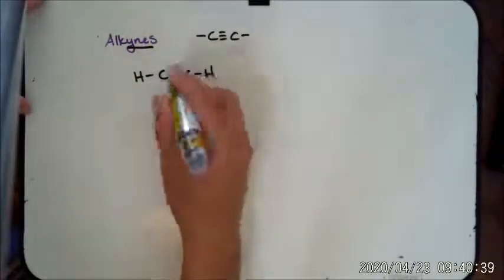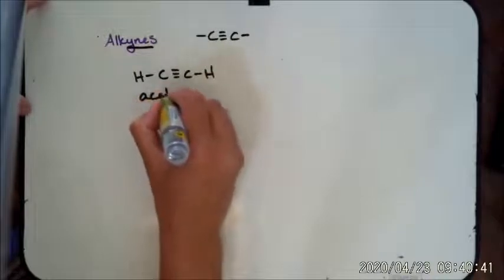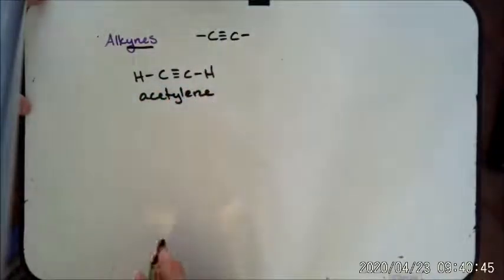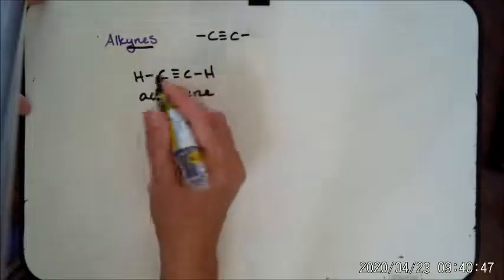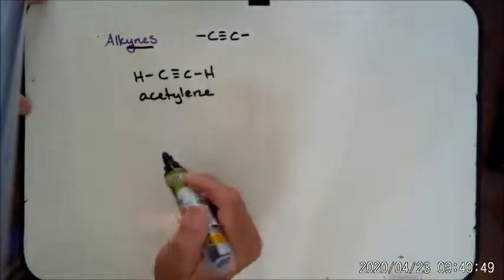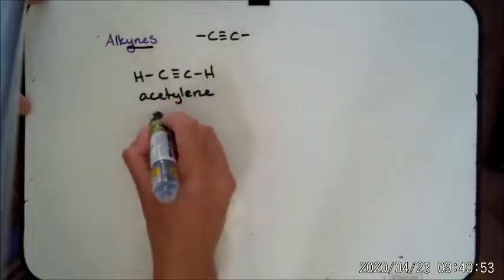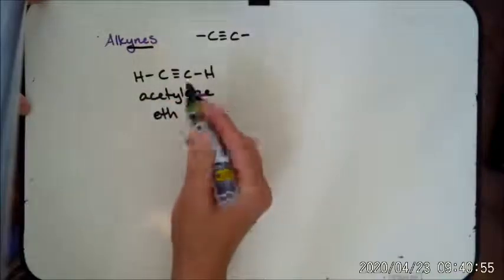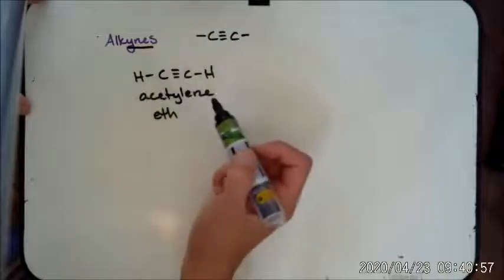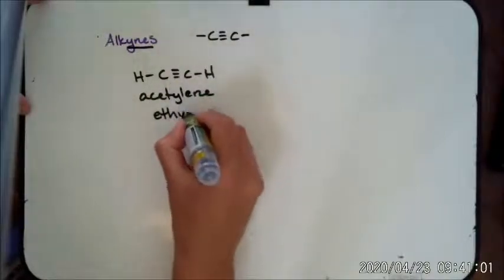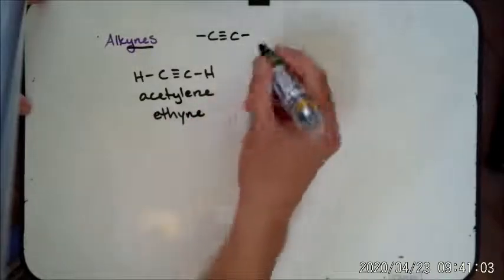So the common name for this structure is acetylene. And I think it's those acetylene torches that have a high temperature that we use for welding. Now, I have 2 carbons, so for IUPAC, you'd say eth for 2 carbons, and then since I have a triple bond, this is ethyne. Okay?